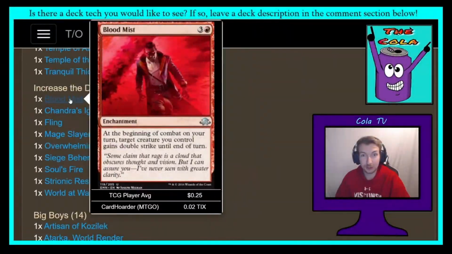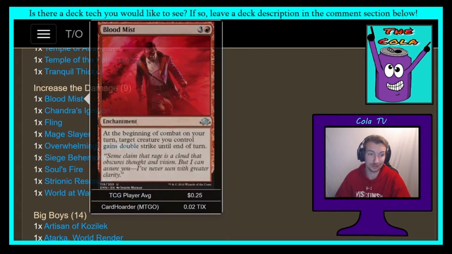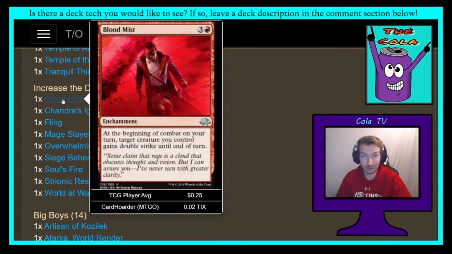So our creatures are already massive, but let's just make them do even more damage. First we have Blood Mist. It's a 4 mana enchantment. At the beginning of combat on your turn, target creature you control gains double strike. With the power that we can give some of our creatures with Xenagos, this card is nuts. Like Terra Stomper, if our Terra Stomper is a 16/16 with trample, now with Blood Mist out there, it's a 32/32 essentially. So big damage from this card.